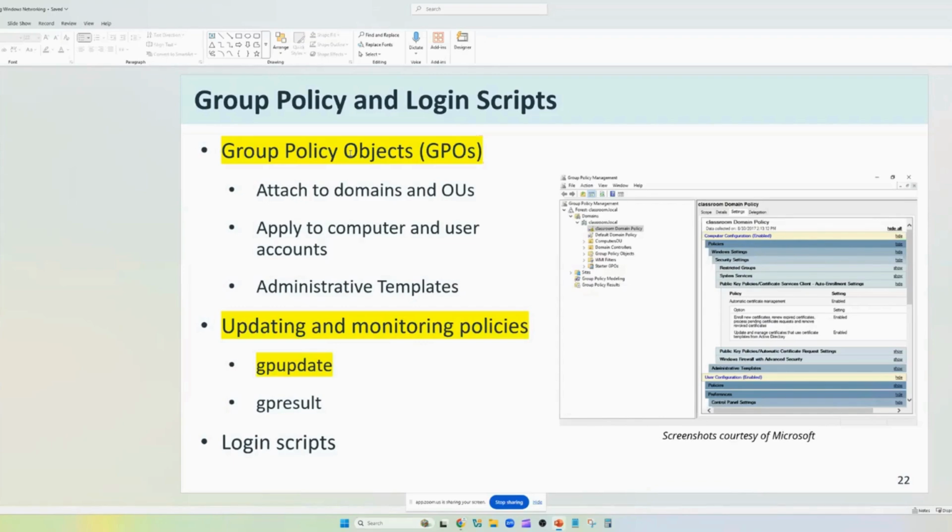All right, so GPOs are definitely going to help that out. Each computer is going to be able to update the group policies on their PC by having those commands run, such as you open up your CMD and you run the command gpupdate in order for it to go back to the DC and look to see if there's any changes.